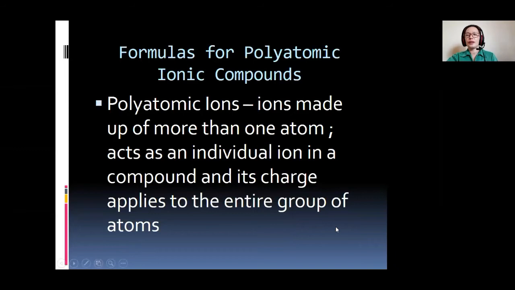Now, compounds containing polyatomic ions. When we say polyatomic ions, these are ions which are groups of atoms chemically bonded. They function as one and carry a charge. Okay? There are lots of examples of polyatomic ions. And again, take note, they are a group of atoms, they function as one and carry a charge.